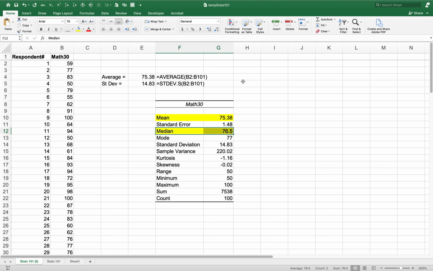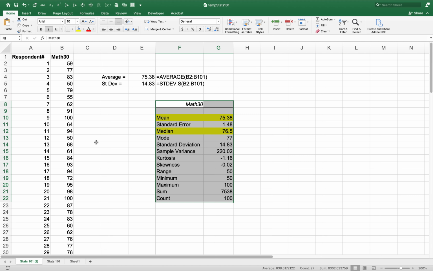So of course you can use this for any type of problem. Just highlight the cells, maybe color them yellow or make them a red text or something like that so that they are in a format that you like. Now I've got everything that I need, and I can just highlight what I need here, copy, and paste that into a Word document. If you're calculating the measure of skewness here, you would then calculate the mean minus the median, which turns out to be slightly negative here, 75.88 minus 76.5, and just give that as an answer.